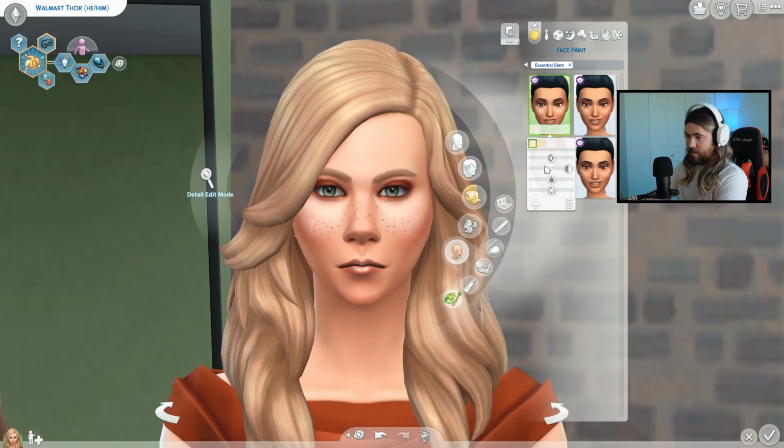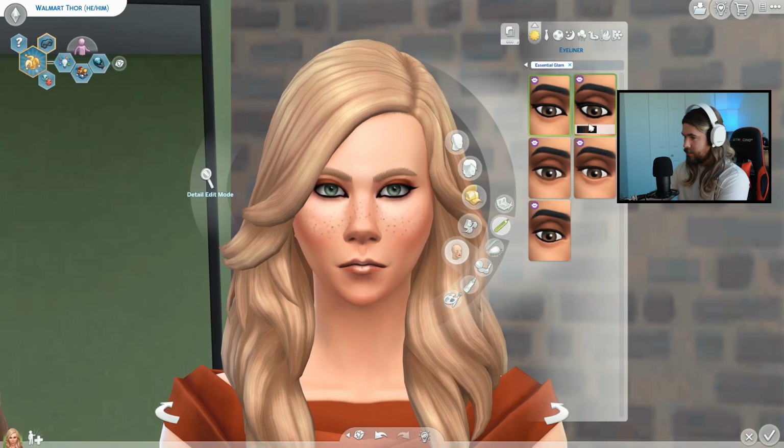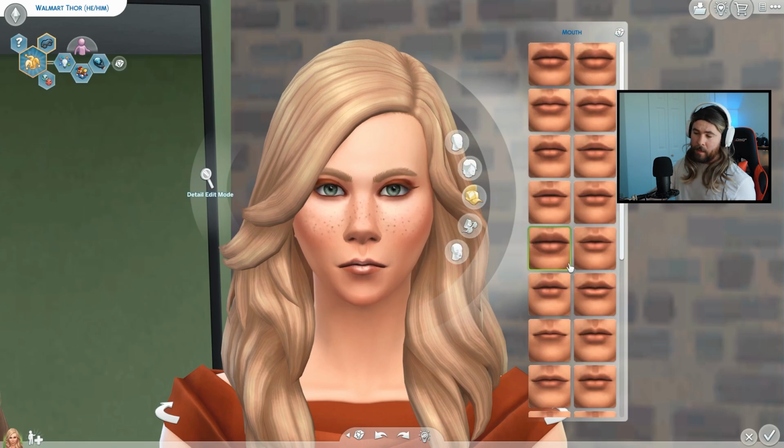Not too shabby. There's some face paint options on here. I don't think I really want to use these. I mean, I guess I'll leave that. I can't really tell what difference that made, but sure, let's leave it. Oh yeah, let's get some eyeliner on. What are we doing? I like this one. I like this little wing that's sticking out here. Not too bad.